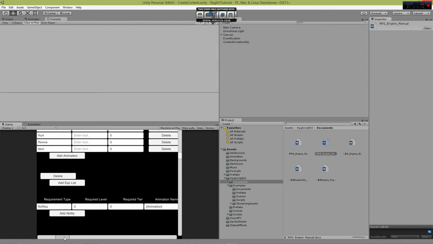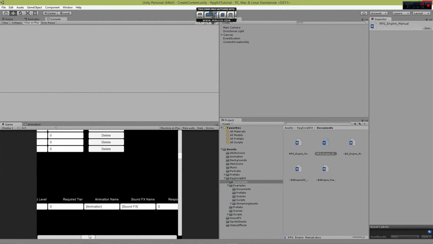But we're going to make this unlocked. We're going to set the animation to start ability 1. And this is the actual name of the animation in the game object. And then the sound effect is going to be sword sound. And again, this is the actual name of the sound clip that you want to play when this ability is used.